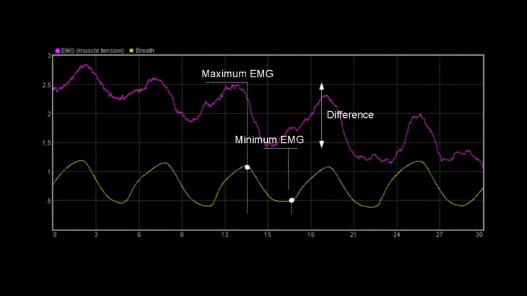This will be high in the case of chest breathing, as you see in this example, and low in abdominal breathing. This measure is equivalent to the height of the EMG wave. Chest score is simply this measure averaged over a number of breaths. Chest score won't detect chest breathing that is fast and shallow. That's because there's little change over the cycle of the breath. On the other hand, you'll be able to see this breathing pattern because the muscle tension will be consistently high.